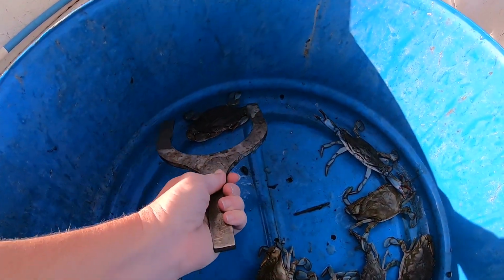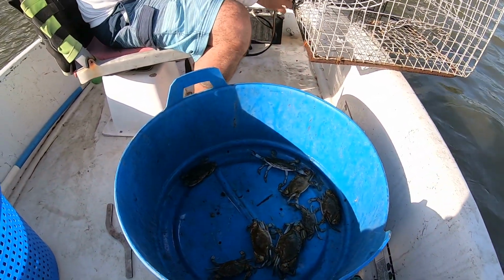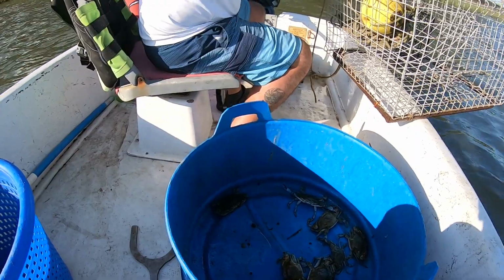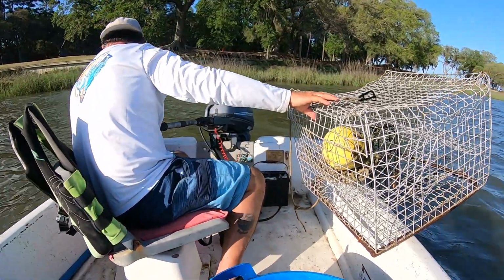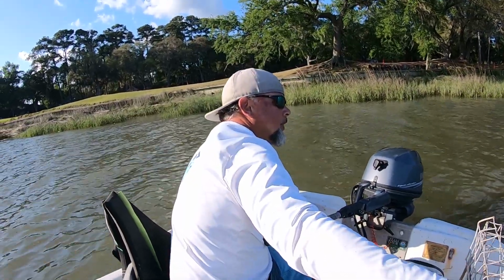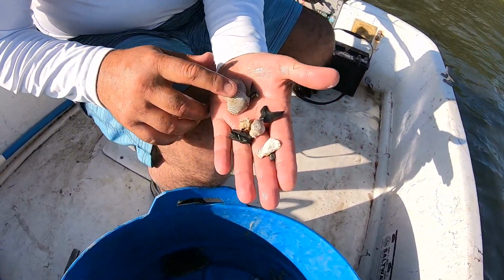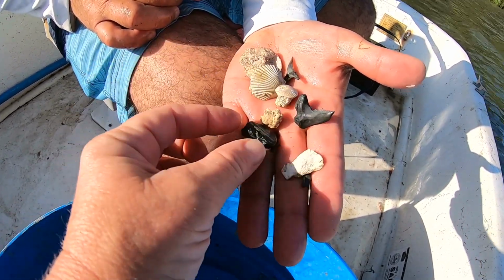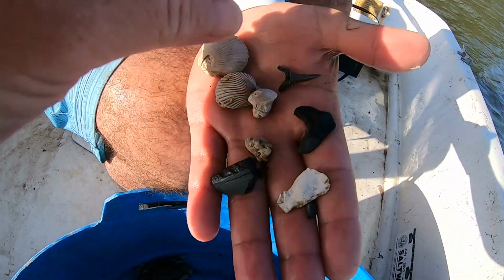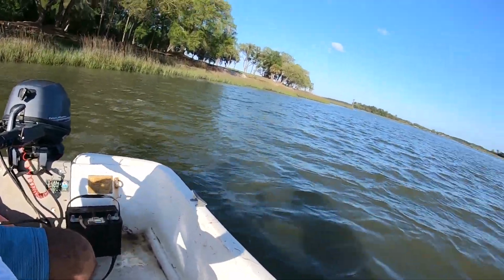Steph, why don't you show them those shark teeth and stuff that we found today? Oh, that one's a little keeper, look at. Those shark teeth were cool, too. There's some in the back of that burgundy bag. Bag back here? Yes. Okay, let me hold this while you're digging for those. Those are pretty cool. Yeah, some fossilized scallops. That's a big chunk of a shark's tooth there. Two nice shark's teeth there. Let me get them in a position where you see them good. And you hold this for a second and I'll get the other bag.